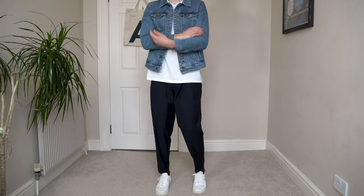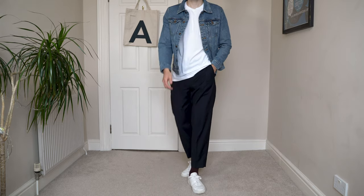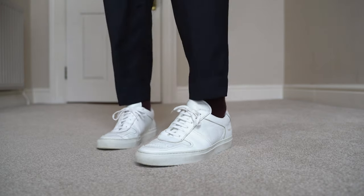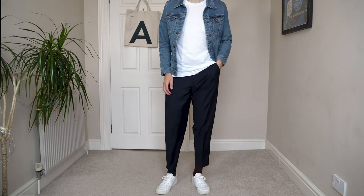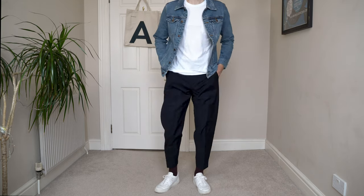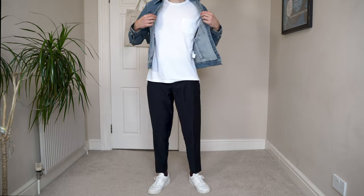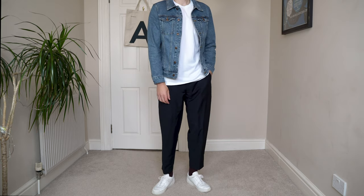For this next look I went for a pair of navy wool trousers from Coz, a basic white tee from Handvark, and a pair of Common Projects B-Ball Lows on feet. A light blue pair of trousers would definitely make the outfit look washed out, so a darker pair works better here. This is another simple and casual look that you can throw together quickly for a day out.